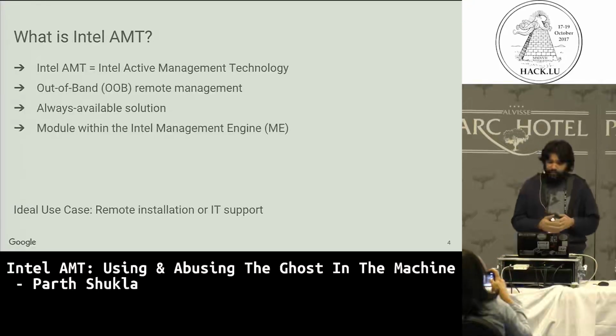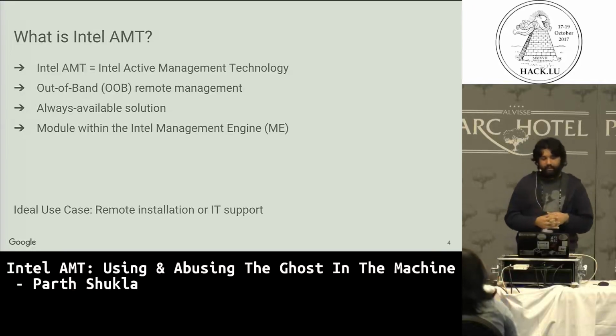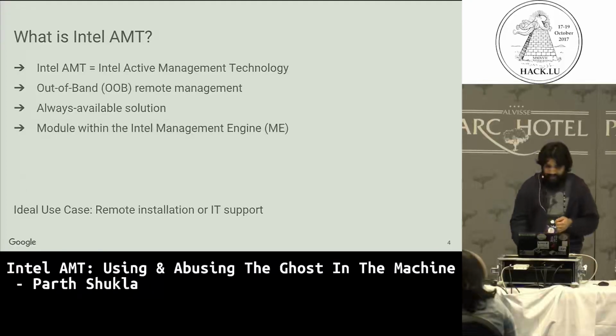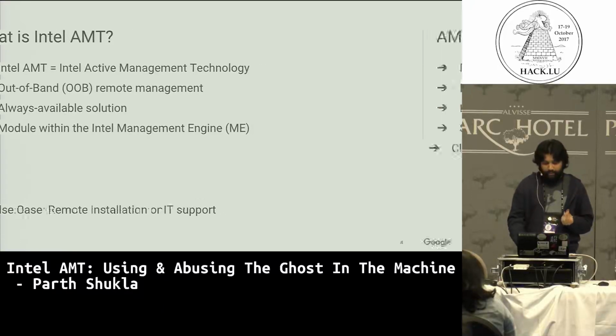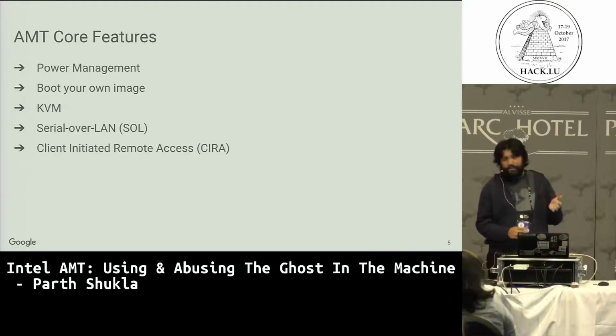Hopefully you can see why I call it the ghost of the machine, although I've received feedback from my colleagues that that name is more aptly reserved for the system management mode. But this is more catchier. Anyway, let's take a look at the core features of AMT. AMT allows you to do pretty much everything as if you were physically present. Power management, remote power on, off, restarts. You can boot off a network image presented as a CD-ROM or a floppy drive to the system.